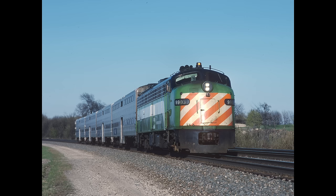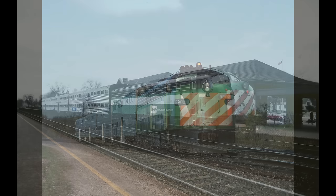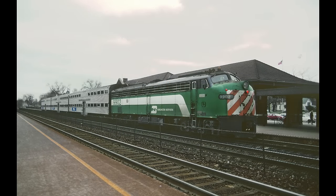And since it had a fleet of these engines from various different predecessor roads all set to go, they just required a rebuild, which again, much like the F-units, was cheap to do, as many of these parts were still easy to come by. It made sense for Burlington Northern to go ahead with this deal, despite these engines' lack of fuel efficiency.